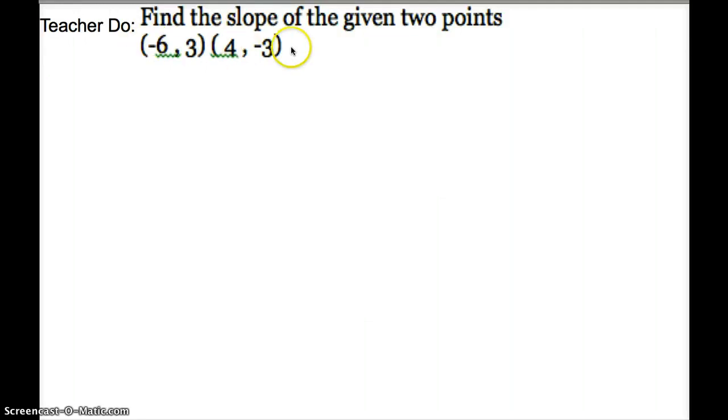Okay, so slope is what we're learning today. I'm given 2 points, just like it says in our learning target. I have 2 sets of points. I have my x values. Remember, the first term is always your domain, always your x values. Your second values are your y values. I'm going to use both sets of information. Now, to make it a little clearer, I'll give them a more precise name. This first number will be x1, and since this is the second group, this will be x2. And likewise, this will be y1, and this is y2. These are not exponents, they are subscripts, they're just additional names.